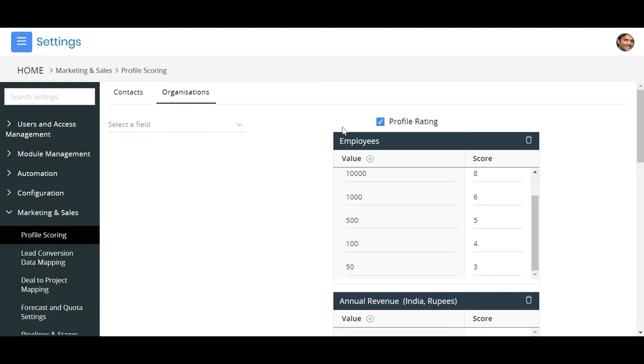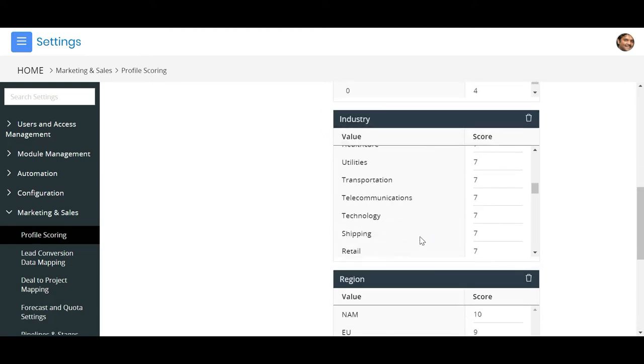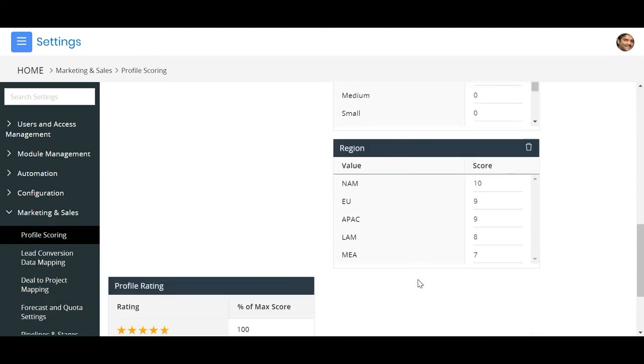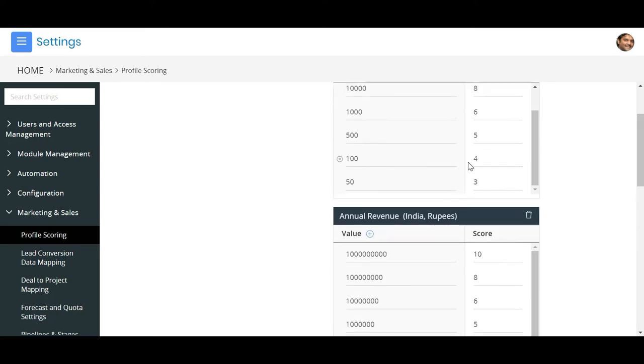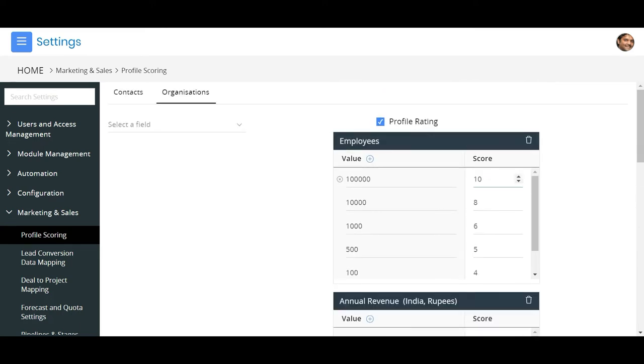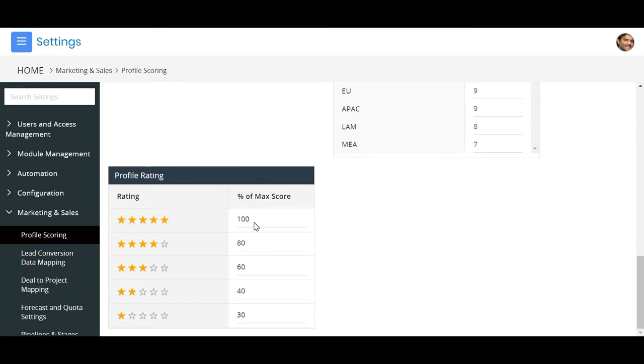So now if you see in this example, we have four different pick lists, and since we have four, whatever scores are put over here, you can say it is multiplied by 25% more to get your 100 scoring. And here you also notice the 100 score is 5 rating and 30 is 1 rating, and anything below that there's no star.